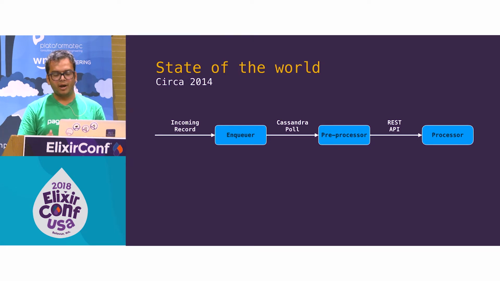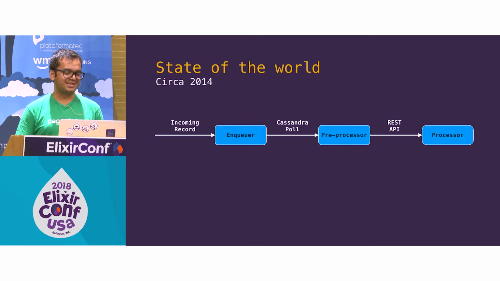So the problem that we were trying to solve, and this was in 2014, so this was 4 years ago, was to see how many of those entities were being processed. So how many of those incoming records were being processed end to end. This is, give or take, the end-to-end throughput of the system. So per minute, per second, what's the number of records that is actually being processed? Sounds like a pretty trivial problem. Well, complexity is the name of the game here.